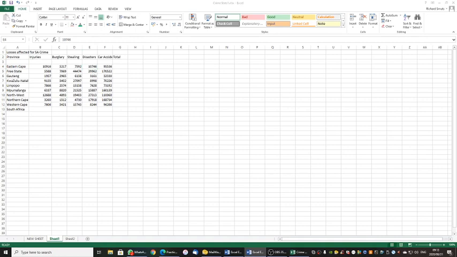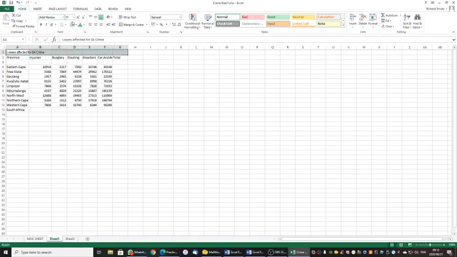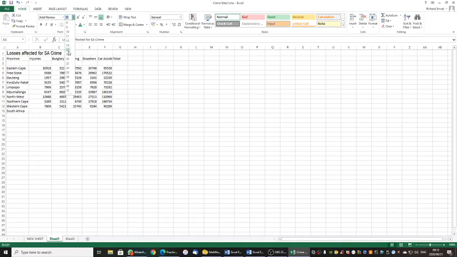Format our main heading. As before, I would like to highlight the whole lot. I'm going to choose Arial Narrow and size number 16. Some more commands. I would like this bold, there we go, and italics. We also have our underline feature, which I can put there and I can take away.